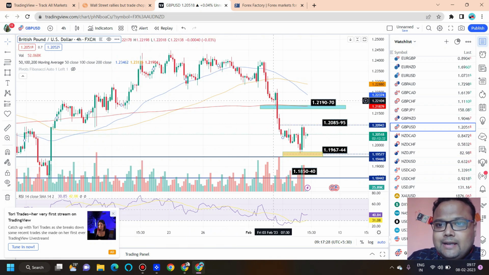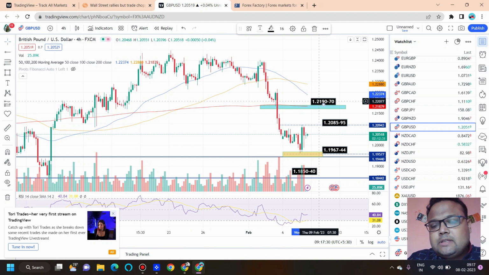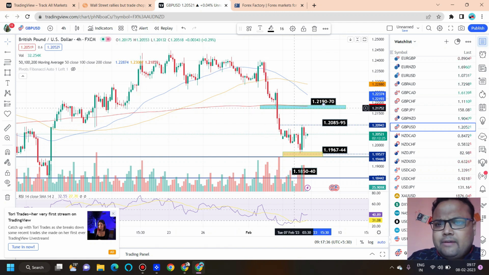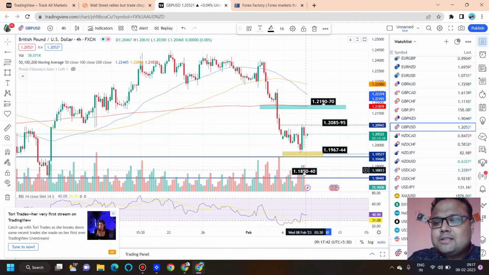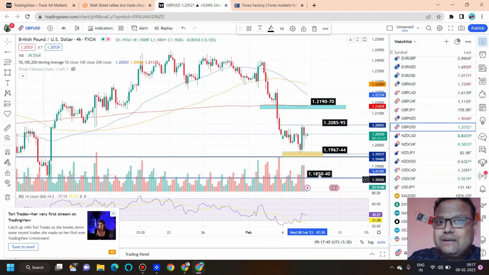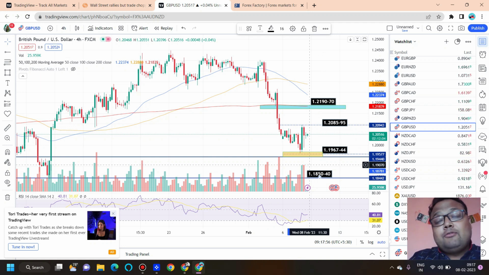Again, I'm saying 1.219070 is a strong resistance. If the market goes up, we can expect the market to reverse because of the 200 moving average, previous support acting as resistance, etc. On the other hand, if the market falls, then the strong support is around 1.185040 because of strong price rejection around this area previously. So these two are the only strong levels, but sadly the market is stuck inside the range right now, so accordingly we will have to trade.